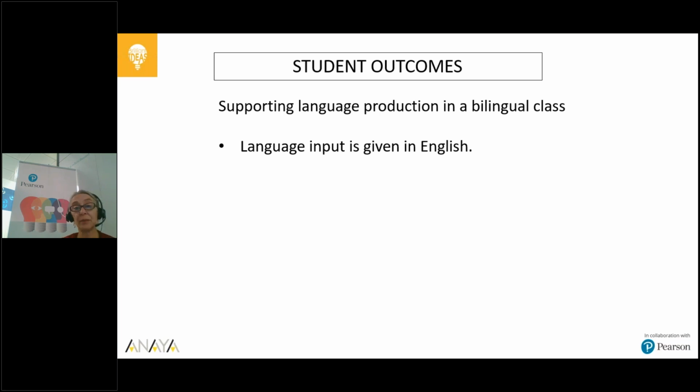The text input, the input that you're giving, all that input is given in English. But the output, what the students produce, will be a mix. This is very natural in a bilingual situation. Children who grow up bilingually mix the languages all the way through their life, initially because that's the way they think, and later through choice because they like the way something sounds in one language or another, and they'll very fluently switch code. It's a part of the process of bilingualism, is the mixing of the language.